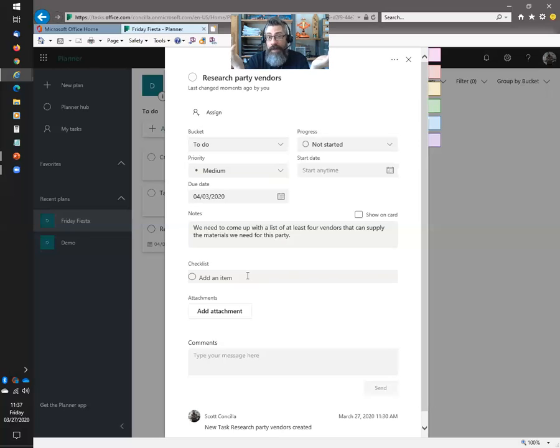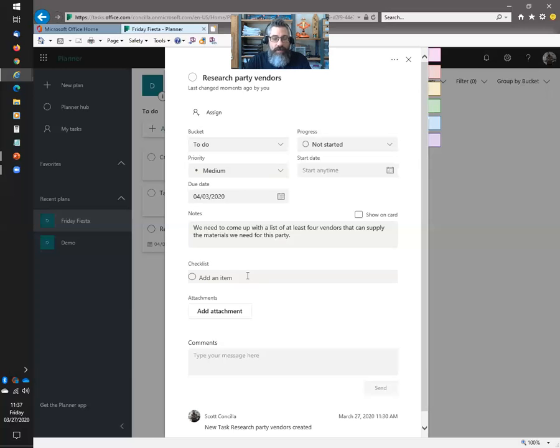Or do you want to use a mix and match? I mean, it's up to you. Like they say about Reese's, there's no wrong way to eat a Reese's cup. In here with Planner, there's no wrong way to do it. Organize things as far as what's going to work best for your situation.